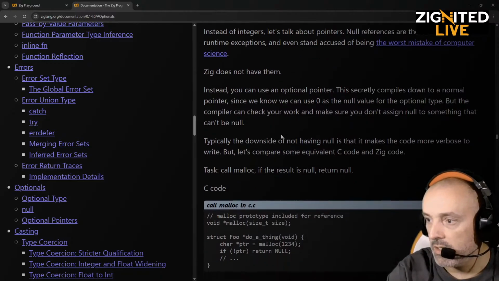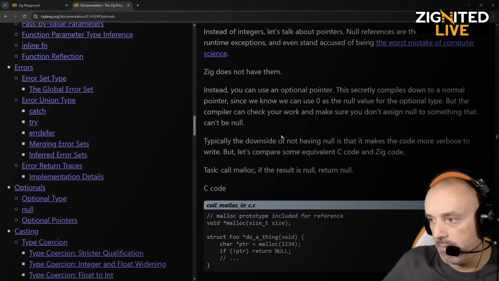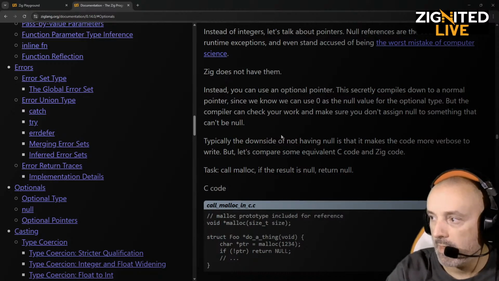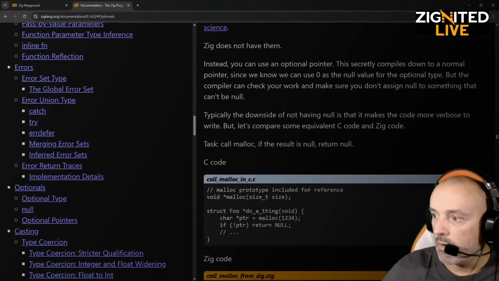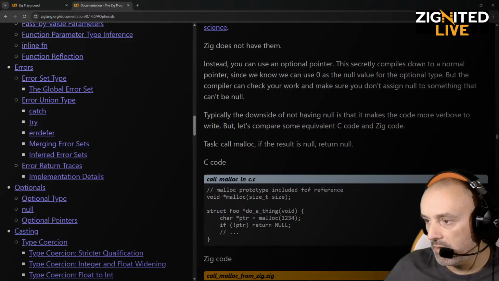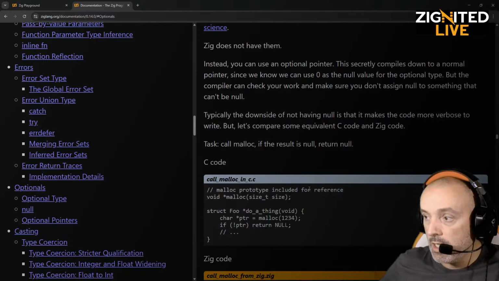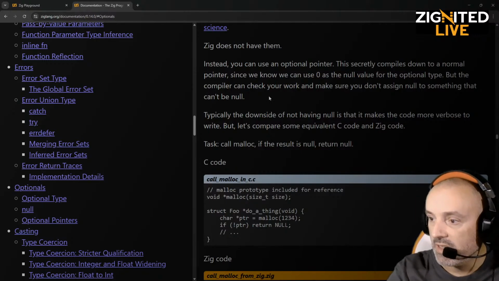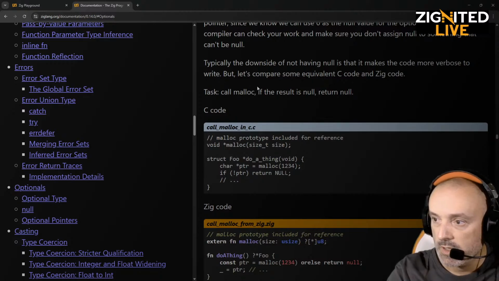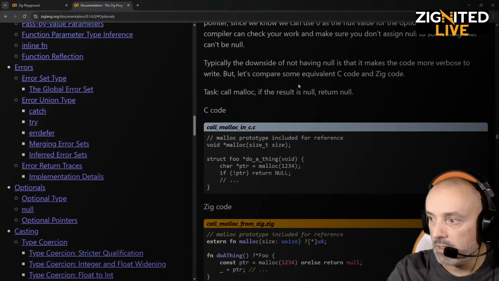Instead, you can use an optional pointer. This secretly compiles down to a normal pointer, since we know we can use 0 as the null value for the optional type. So basically 0. But the compiler can check your work and make sure you don't assign null to something that can't be null. Typically, the downside of not having null is that it makes the code more verbose to write.